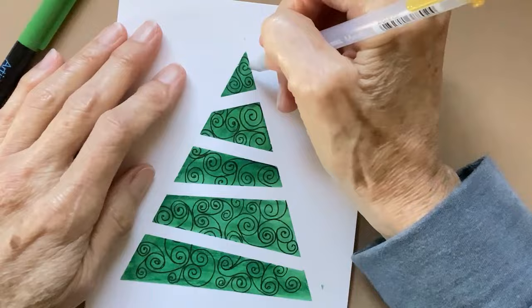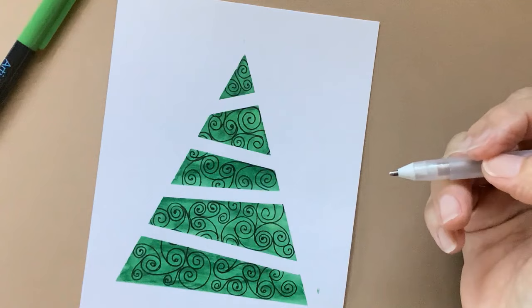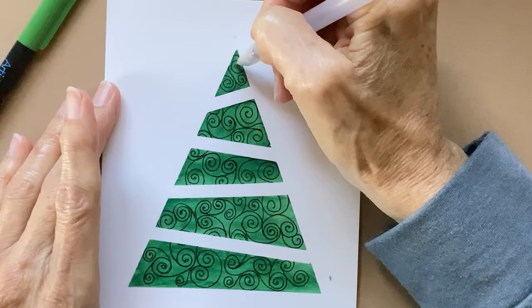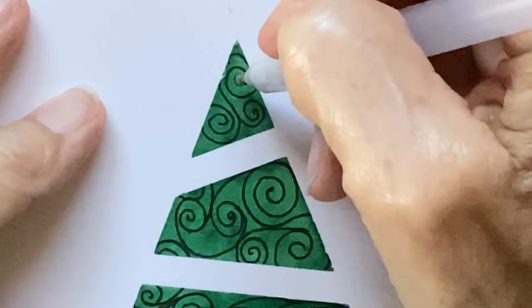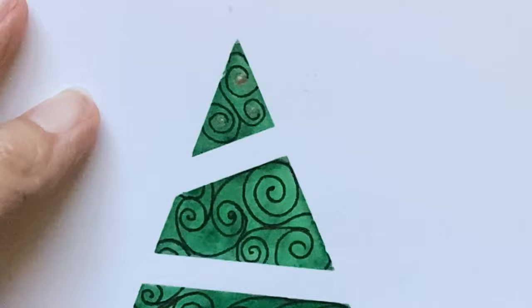And it's always good to get another tile and just get your jelly roll working. Make sure it's flowing. And with all jelly roll pens, if you just barely put your pen down, you'll get a good flow. See if you can see that. Again, this green looks super dark on the screen, but it's not so bad here in person. So I'm just going to go along and add these little gold sparkles.